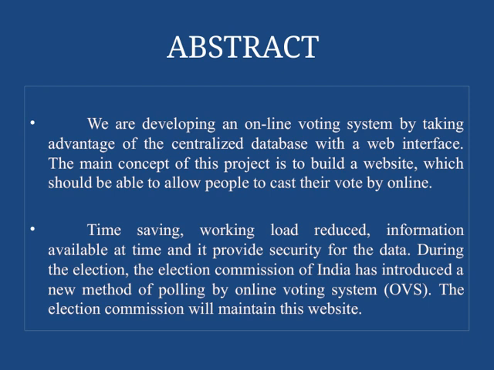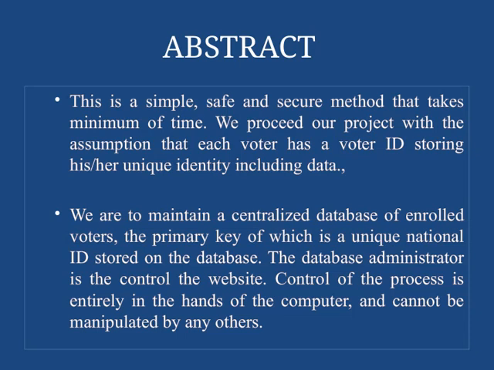Notably, during recent elections, the Election Commission of India introduced a new method, online voting systems or OVS. They are actively managing and maintaining such websites, which shows a significant move towards modernizing the electoral process. So overall, this project aims to streamline voting, make it more secure, and align with the evolving needs of elections in our digital age.